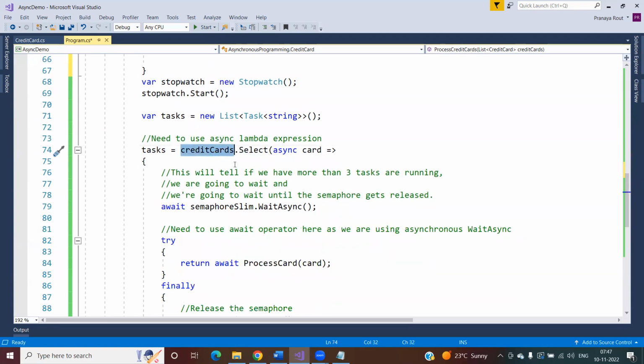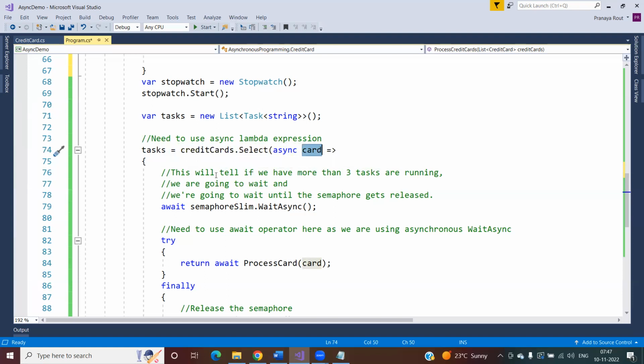Similarly, the number of credit cards that you have inside this credit card collection, you can access one by one using this card property. So this card is nothing but your credit card. You can see what the type is: credit card. That means if the collection contains 15 elements, you can process those 15 elements asynchronously using this card. So now this card contains the credit card data.